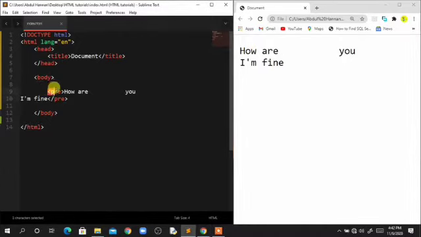See here, in this I just moved the text backward. There were two tabs, like 4 spaces each, and after saving and reloading the web browser, this time the text is at the back, fully at the left side.